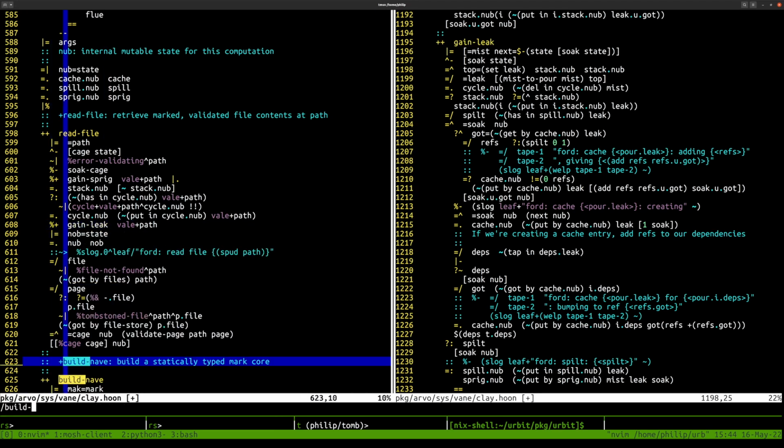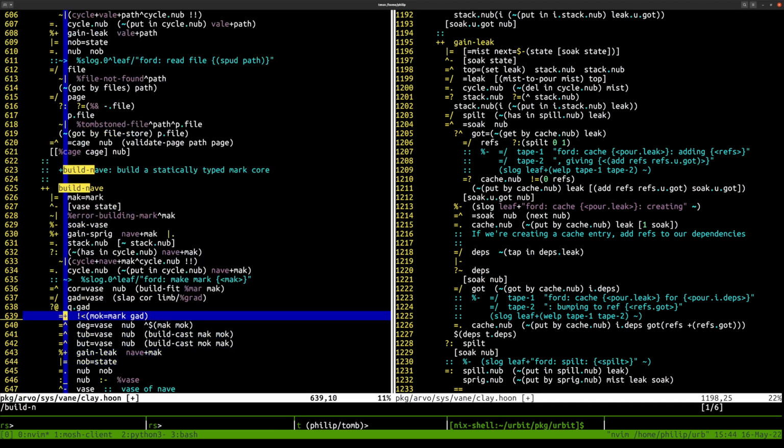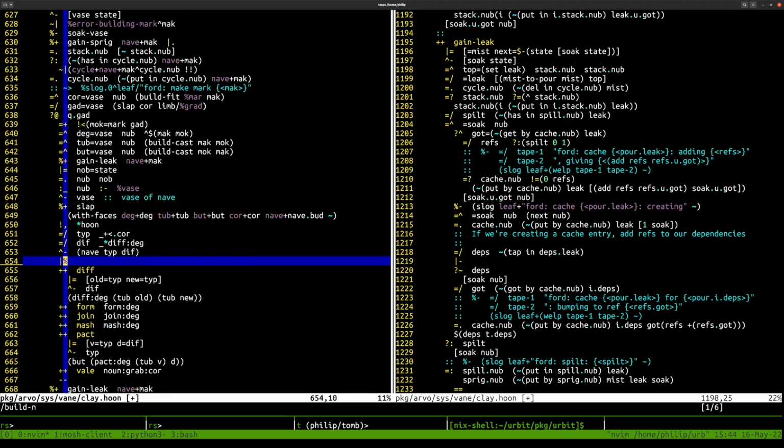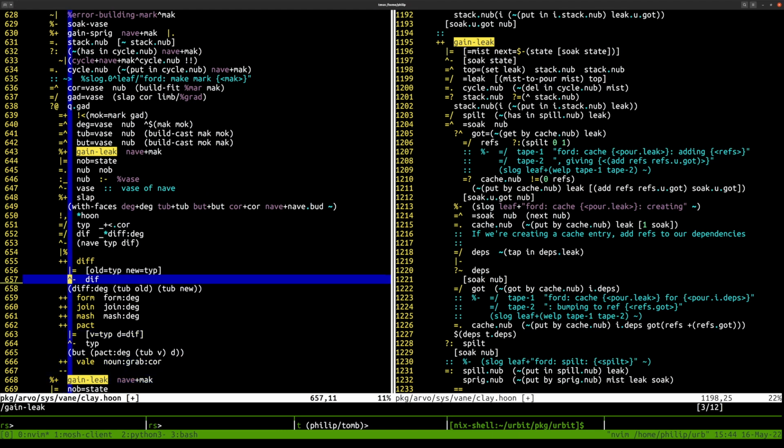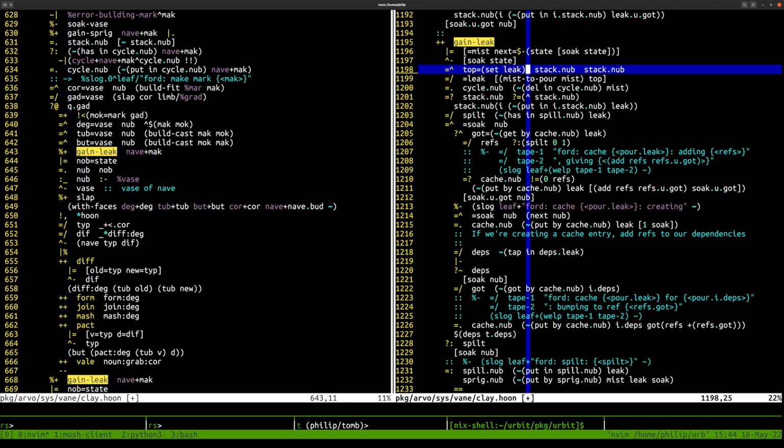Okay, I need to think about that more closely. But if you look at like build nav, for example. Yeah, it doesn't happen too often. You might want to test it with like reading from a mine file or something. Or actually not mine, because we hard code parts of that. Right? Yeah. So this is the way gain leak is supposed to be used: once you've built all your dependencies and now you're about to produce the actual thing, that's when you call gain leak. Okay. And so we pop off the stack all the dependencies that have accumulated by calling like buildcast and whatever.